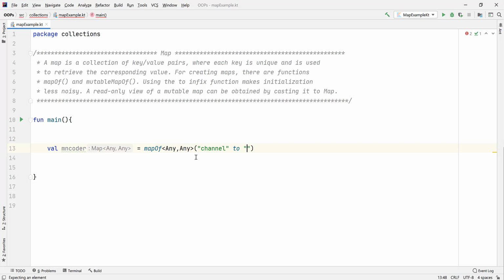We can specify the value like mn coder. This is the channel name. Now I can store the channel name, where channel is the key and the channel name is the value. If you want to store the next parameter, you have to put a comma and then the next parameter.